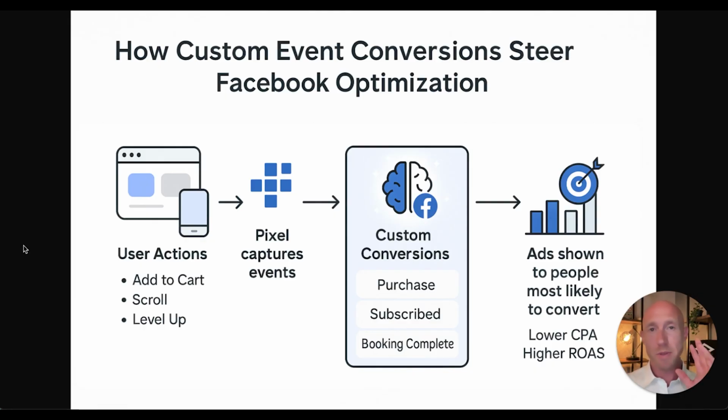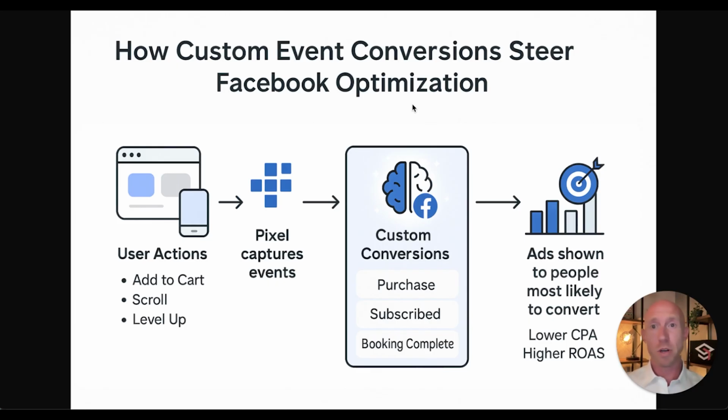So if you look at what types of things are custom events, aka custom conversions, they're kind of the same thing, but they're distinct in Facebook. We'll set them up as the same thing. You set up one and then it turns into the other. But basically things like adding to cart or doing something, basically user actions. The pixel will capture that event, and then those conversions, you can give them a value and track them amongst your ad spend to see what's working for you.